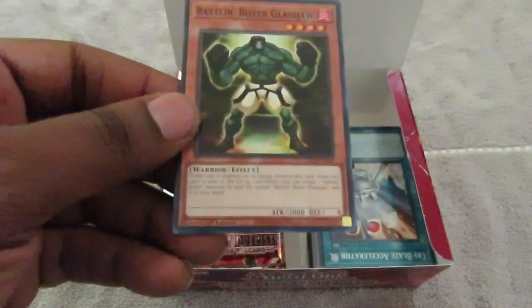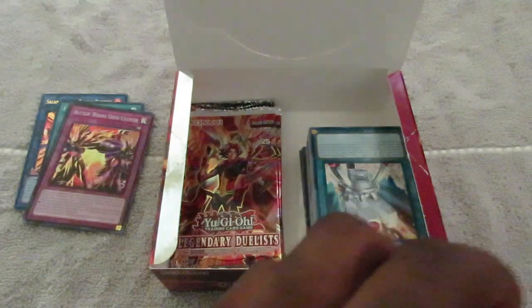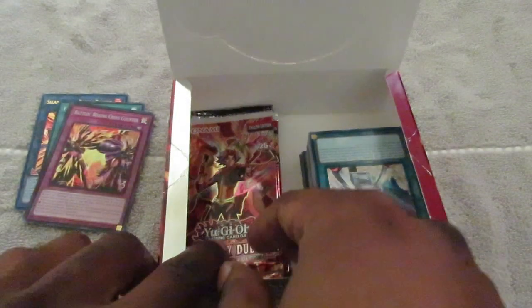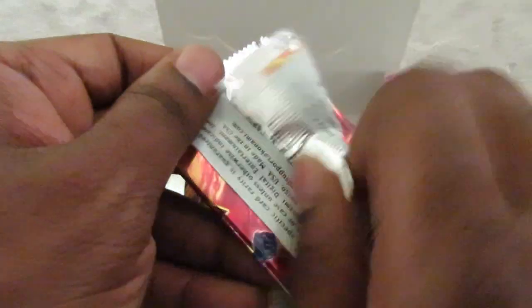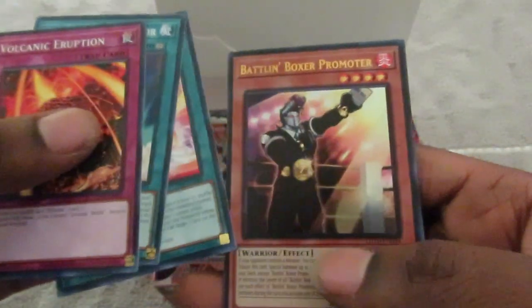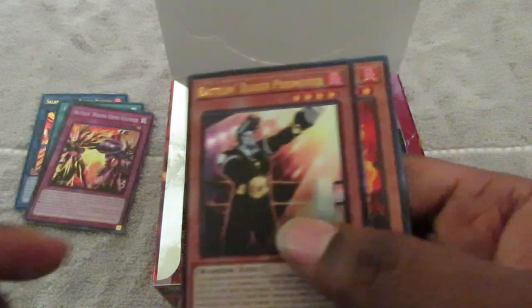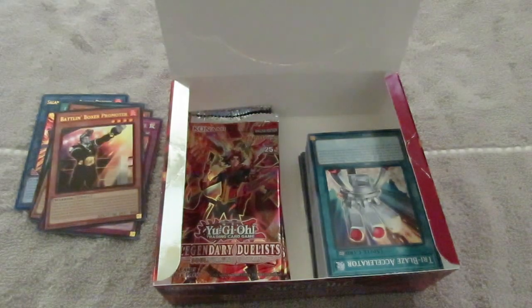My viewers have said that I shouldn't be pulling the packs away from the camera, but you want to see me crack the pack instead of how I used to do it, where I would take the pack away, open it, take the cards out of the pack off camera, and then show you the cards. Nope, got to crack it all here. Battling Boxer Promoter. Okay. Maybe a sixth ultra, I'd get a Trooper?